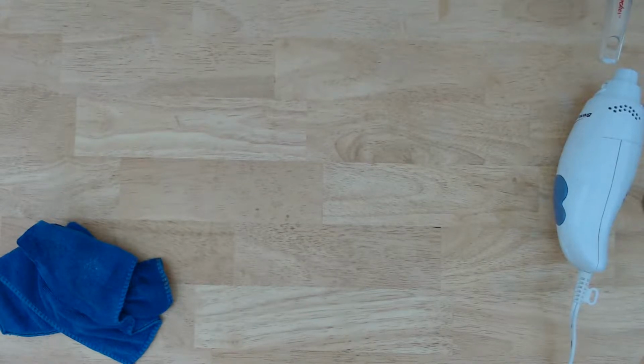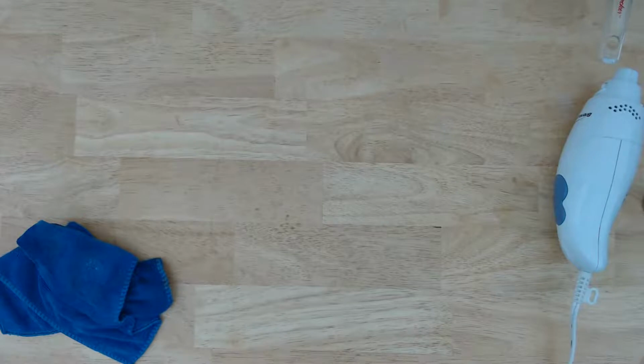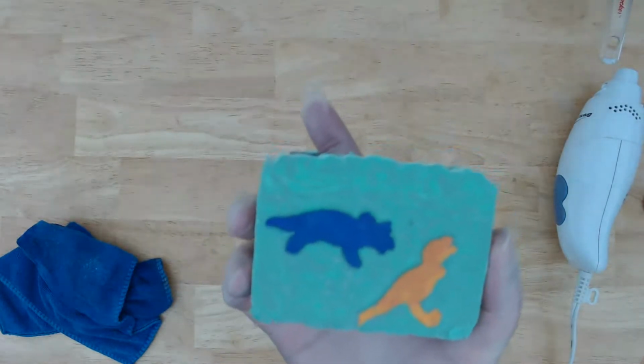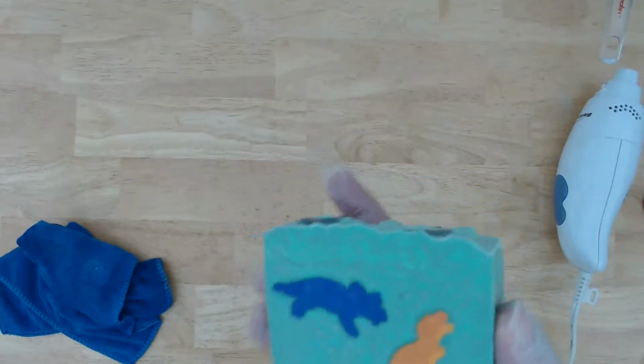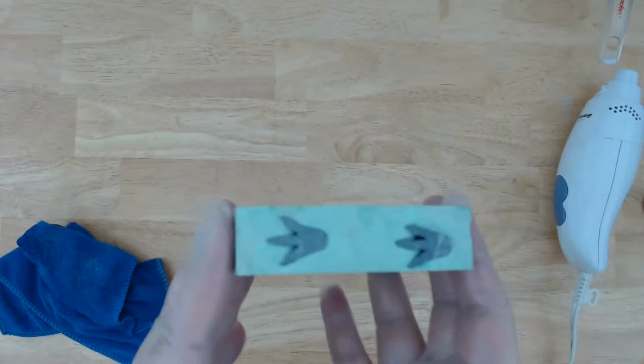So Stacy wanted some dinosaur soaps, and okay, if my back will cooperate, it's fighting me, but we'll see what happens. All right. And she said, I think, for her nephews, right? And they liked purple, orange, and green. So these are the dinosaurs. Got a T Rex and a Triceratops, and then a marbled green background. And then the top of it got little dinosaur footprints.